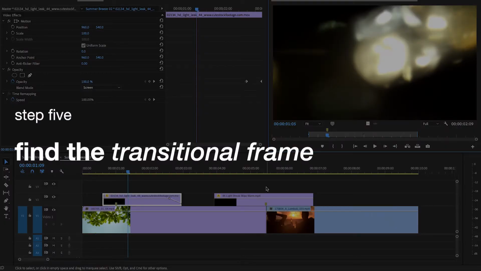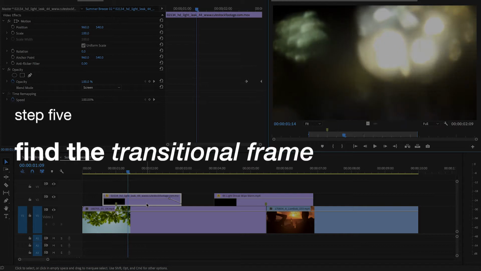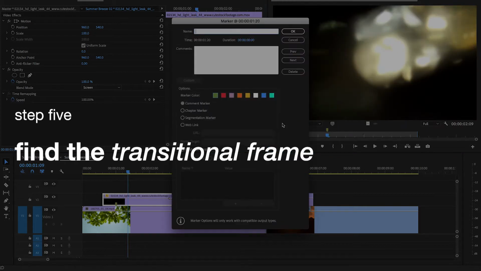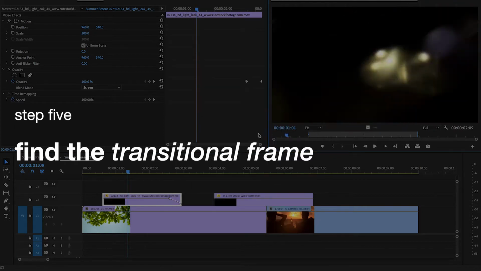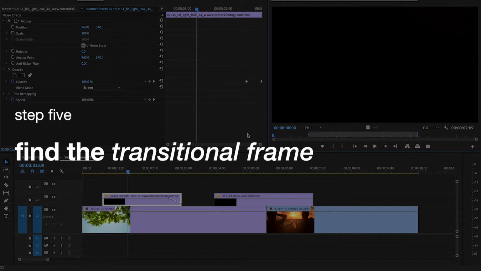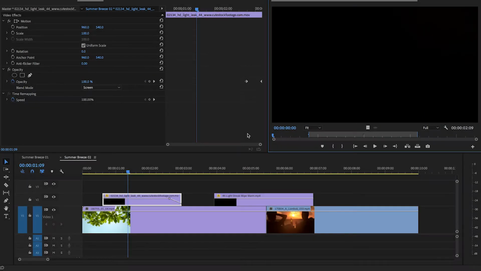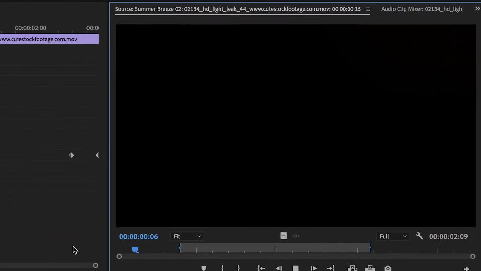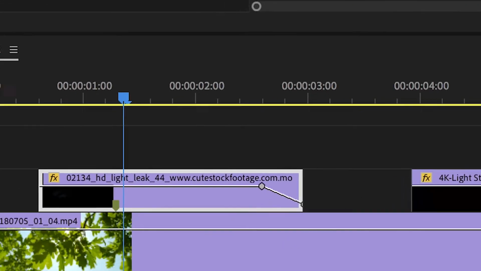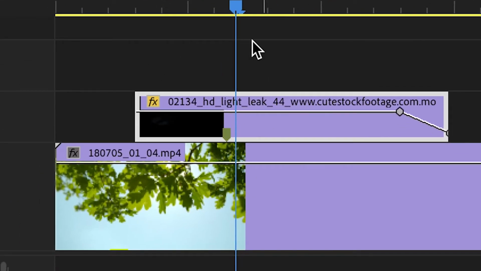Okay, the next step is adding the real precision. Okay, so if I just delete my marker here so I can start again with this. What I want to do is find the exact frame when most of the screen is covered. That's going to be the point that you're aiming for, the most intense part of the light leak. Okay, so if I go forwards, that might be there, I think. Go forwards a bit more. I think it's about there. So I add the marker and it appears down here as well. I can go back to the timeline.